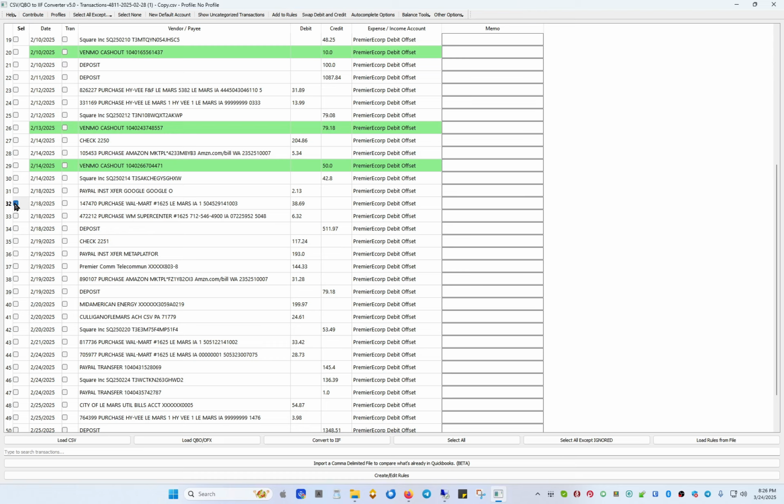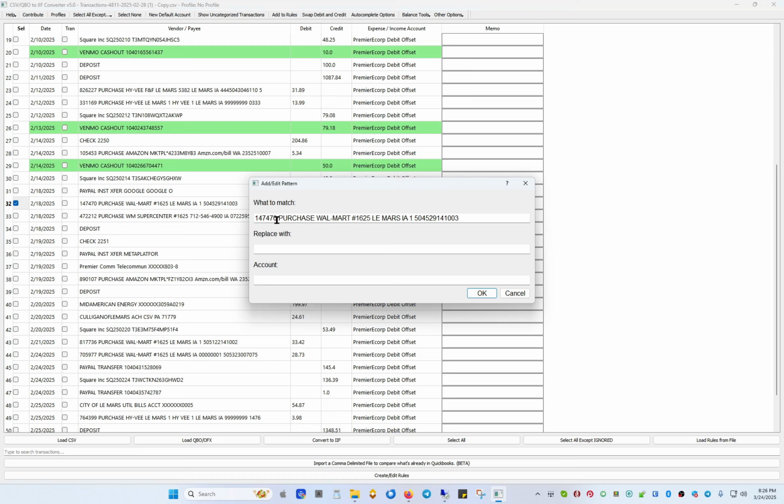Now this one will be going into my uncategorized account because that could be toothpaste and food. I'm going to have to break it down in QuickBooks. But we can at least have it rename it in QuickBooks for me for at least the vendor. Add to rules. What to match? In this case, I usually match just Walmart, and replace with Walmart.